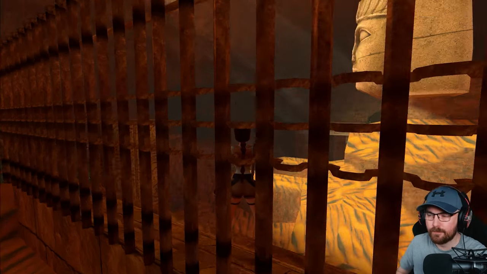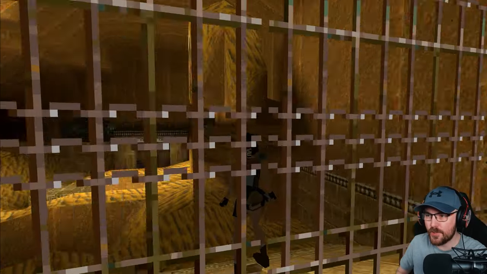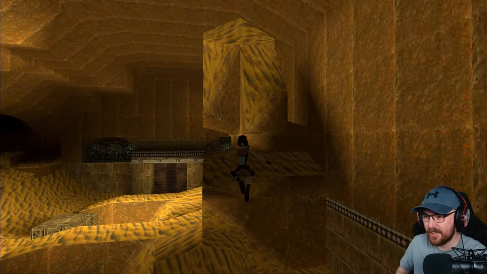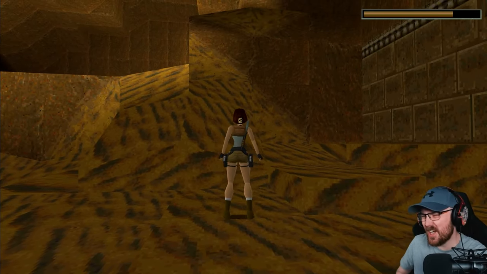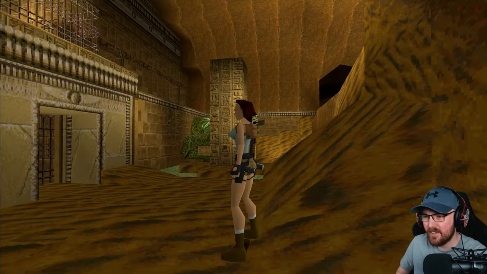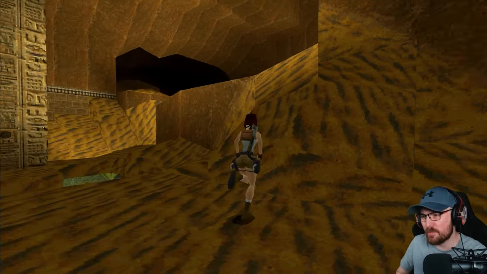Look what I found. There's something behind the Sphinx head. Let's go see if we can get up there, shall we? I've just noticed it. Oh, again, why do I just yeet myself off impossibly high places? Then again, this is just sand, so you should be fine, Lara.